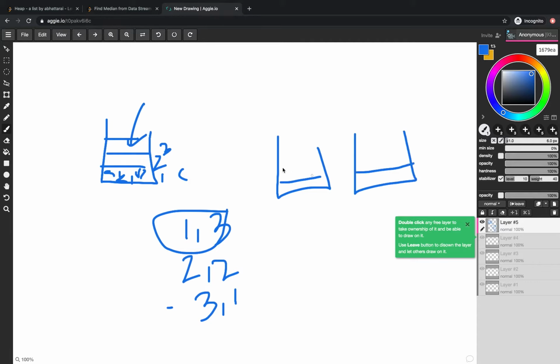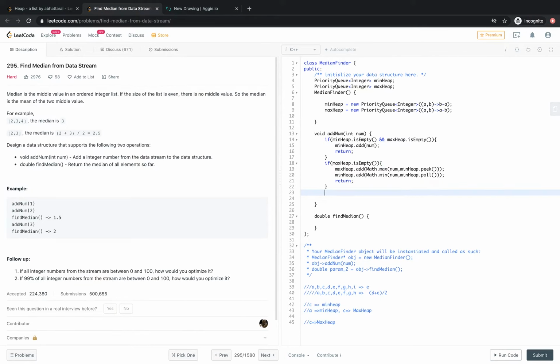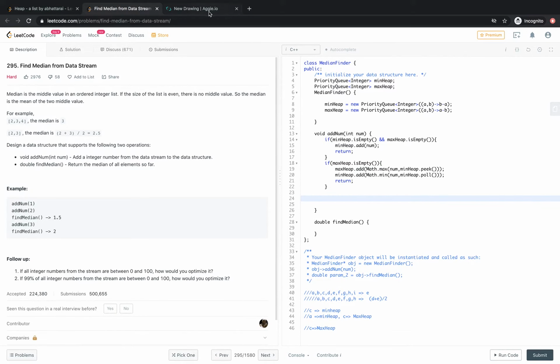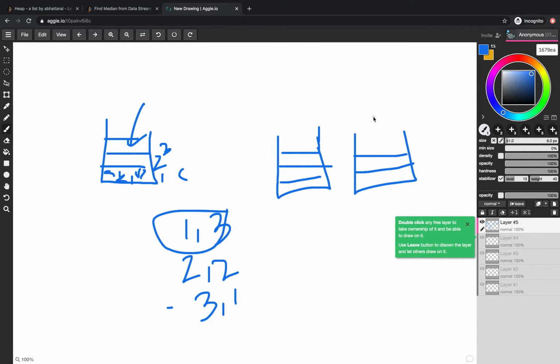Since we want to maintain this order, we want equal numbers on left and right, and the min heap can have just one more. So two situations arise. Whenever the sizes of these two are the same, the incoming number should go to the min heap, right?